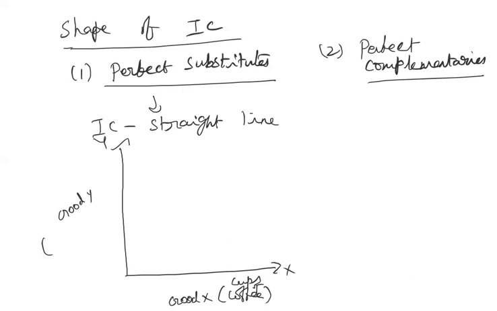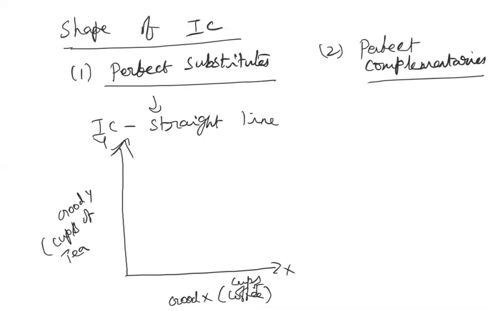Let me assume cups of tea. Suppose a consumer prefers coffee and tea, and both are perfect substitutes. What does that mean? Commodity X can be totally replaced by commodity Y. If you want to give up 1 unit of commodity X, then you will purchase 1 unit of commodity Y.